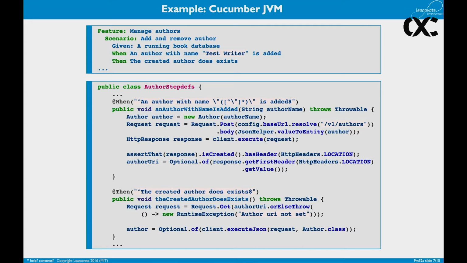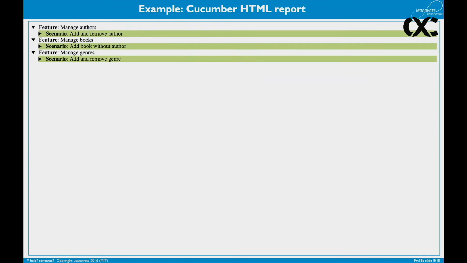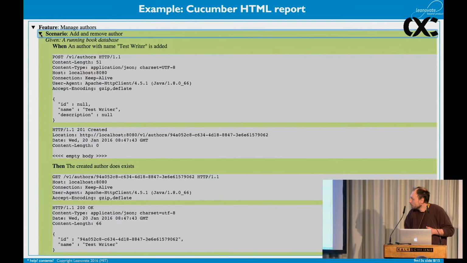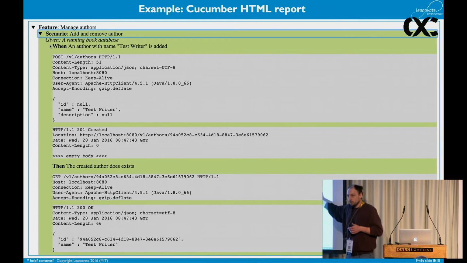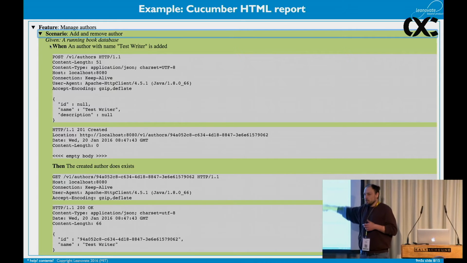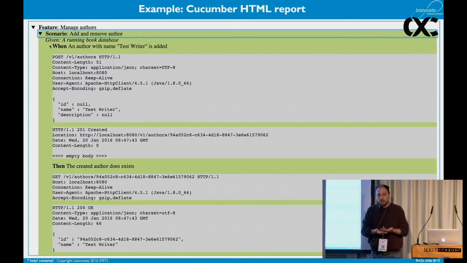It's a pimped up HTTP client, which just logs all the HTTP requests to the Cucumber report. And the outcome of this would look like this here. I have here my Cucumber report, and here all my features, and here you see every HTTP request and response which is done in each step. And thereby I create a nice story of what happened with my API.